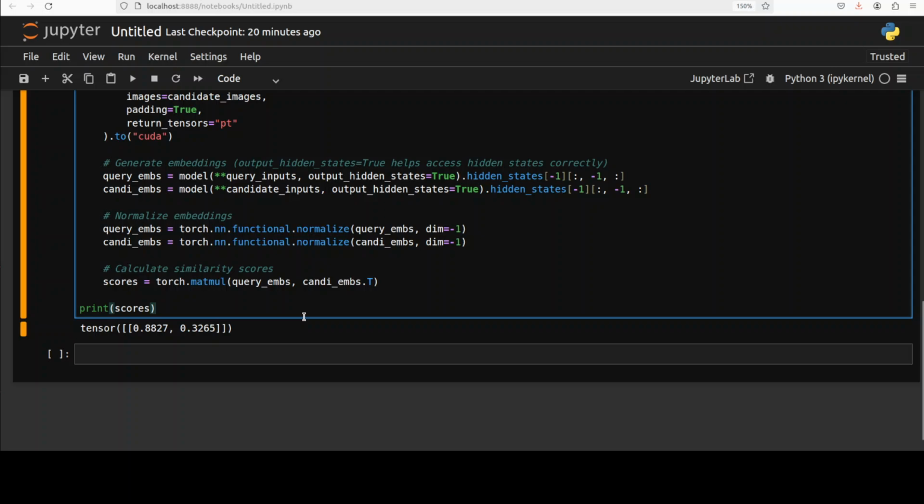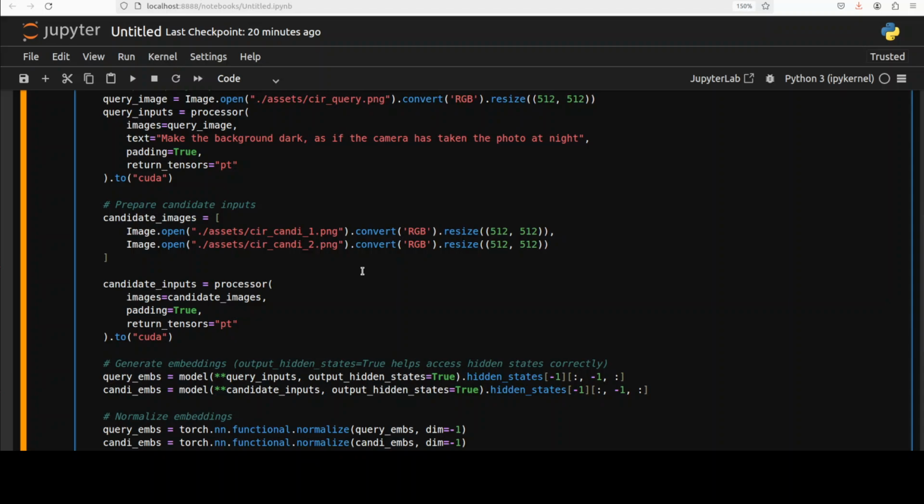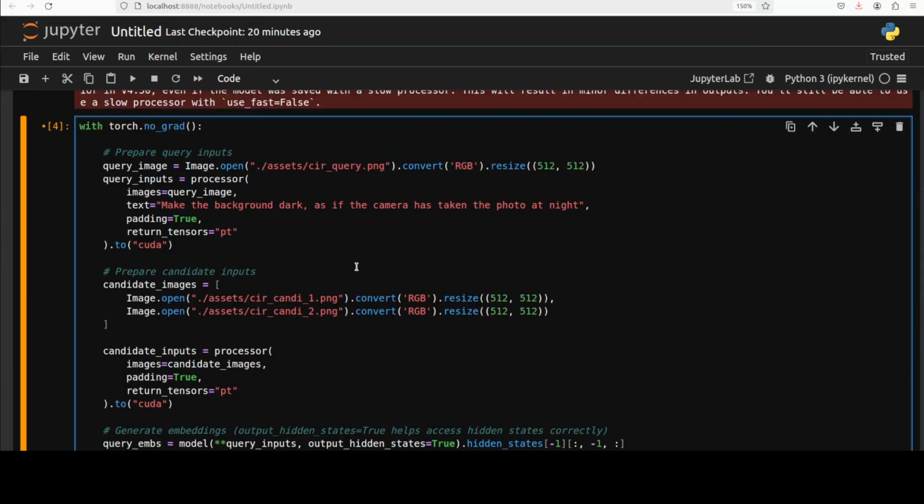Now it also shows the word tensor here. A tensor here is simply a numerical array containing the computed similarity score between the images. And you can already guess that you can simply provide it an image and a text prompt, and it is going to return you the embedding. And you can easily use it in your multimodal RAG pipeline. If you're interested in how to build that RAG pipeline, I have done heaps of videos around it. So please just search the channel.